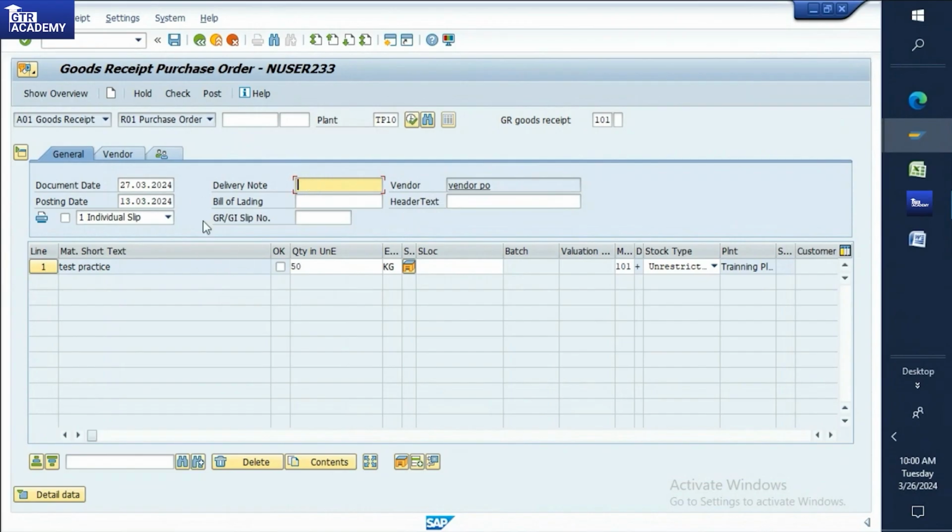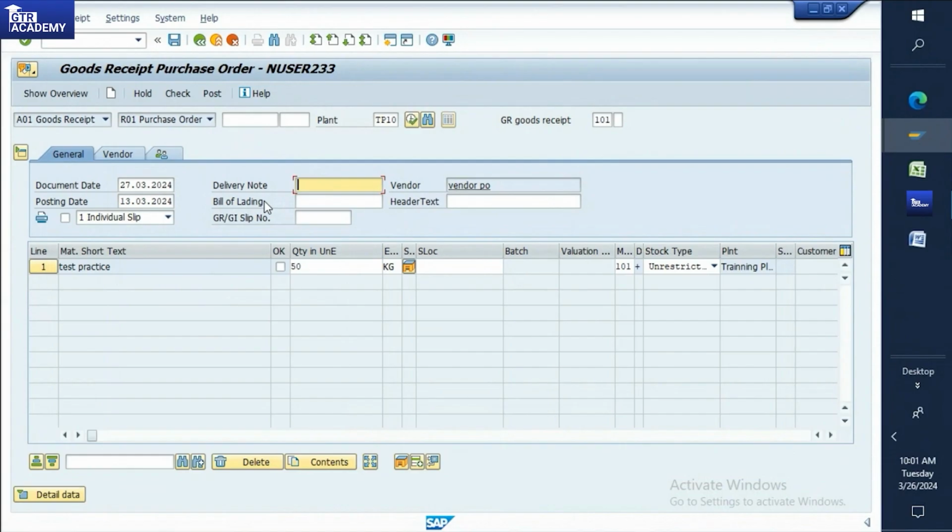One more thing, it is not mandatory to maintain all these details while creating the goods receipt, but for your reference I'm telling you all the fields and how they function. Whatever delivery challan number the vendor provides, you have to mention it here.